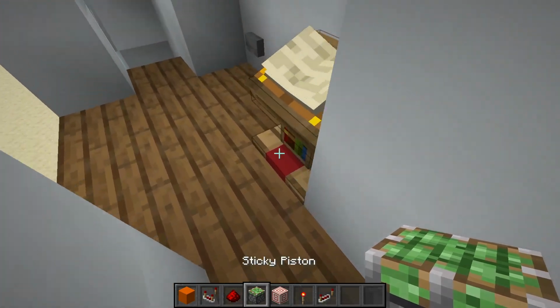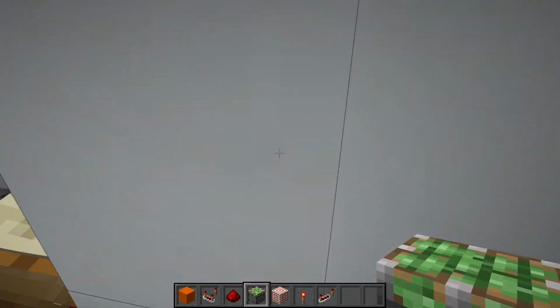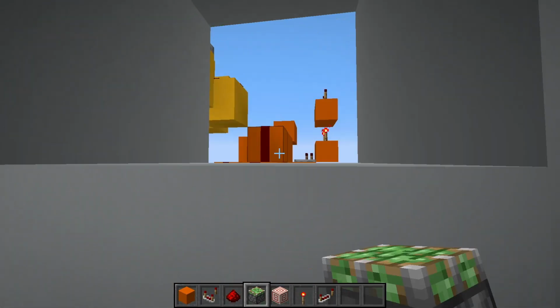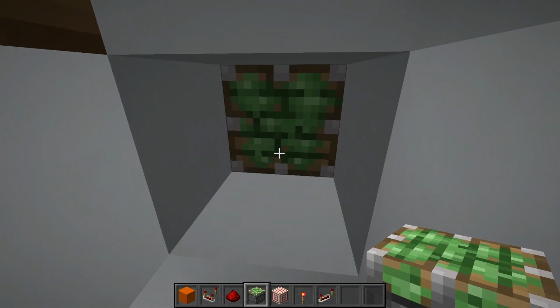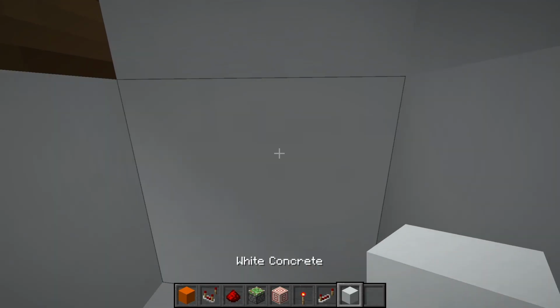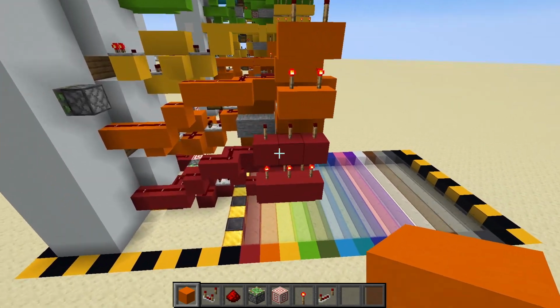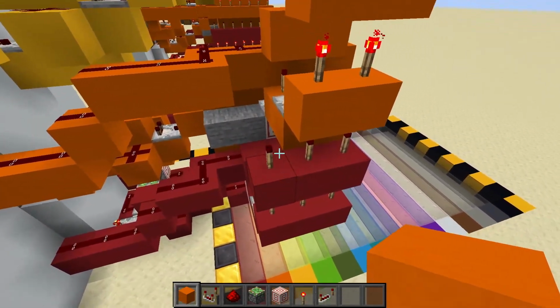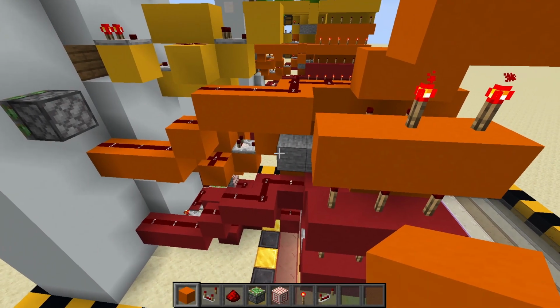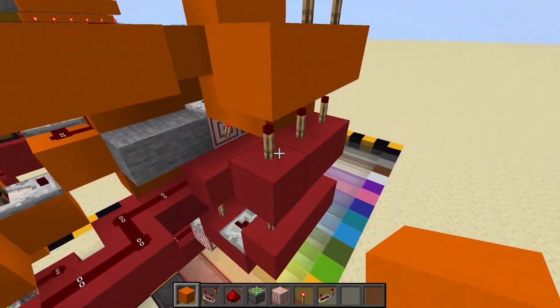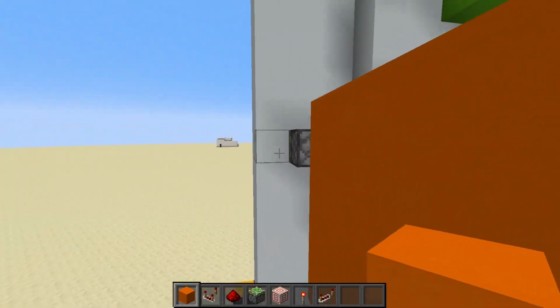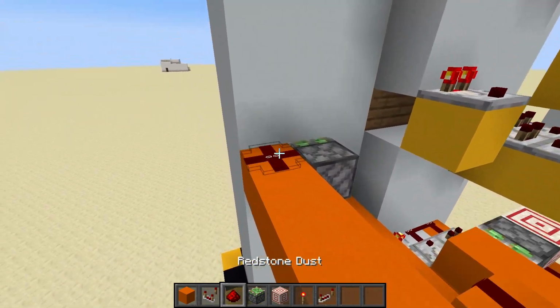So to do that, you go to the second floor, you go in, you go to the block above the door, you recess a piston by 1, and you put your decoration block on its face. Then what you'll do is you'll come to this open torch, and you'll run a block like this, then 1 down, then back up, all the way to your piston.